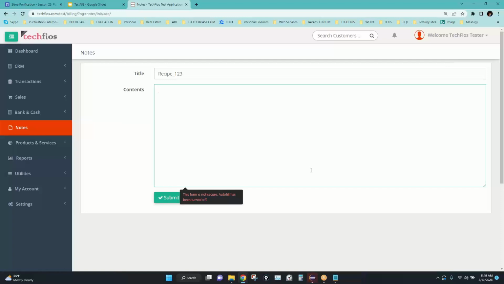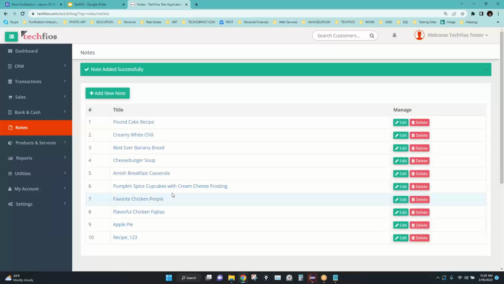You really don't need to validate information here. But you could just say test comment underscore, maybe a 1, 2, 3, another random number, and then you hit submit. Test comment or content.